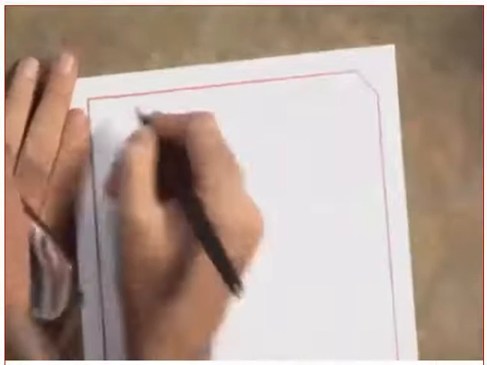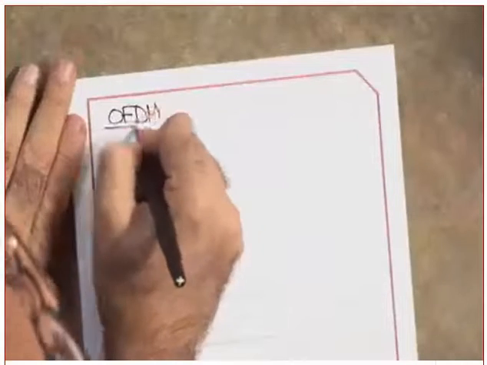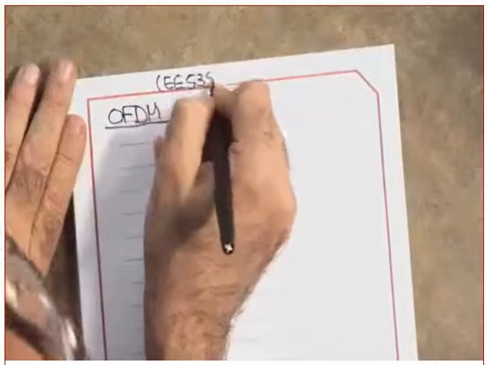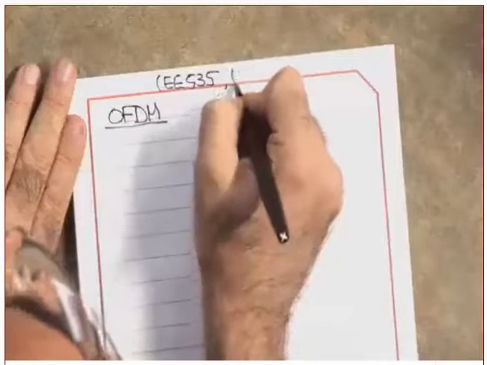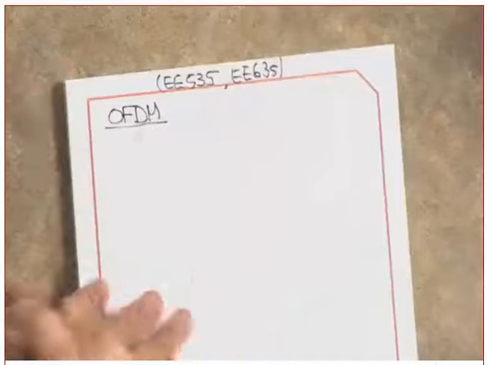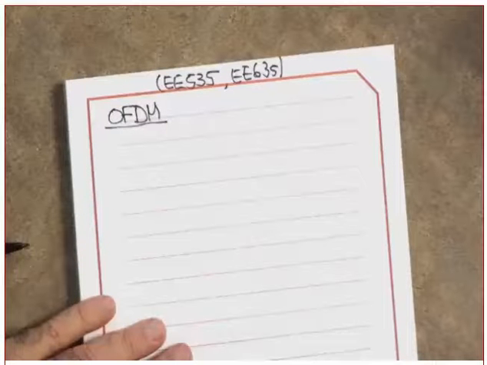Now, one more thing I need to show you. Let me just give you this as you will study it in EE 535, I think, or EE 635. But I just want to give you the principle. This is the technology that is going to be used in the fourth generation Wi-Fi, for example, or the third and the fourth generation of high-speed data access using your cell phones and so on and so forth.